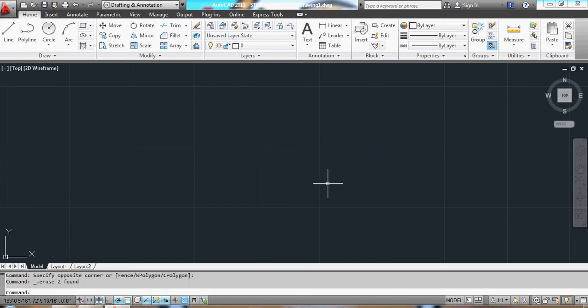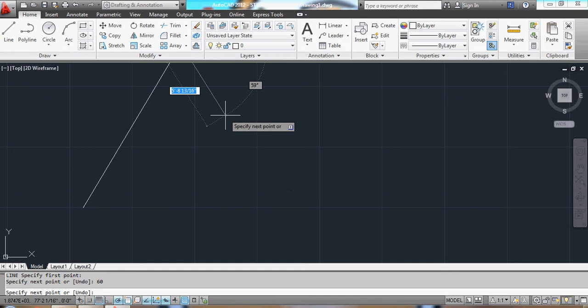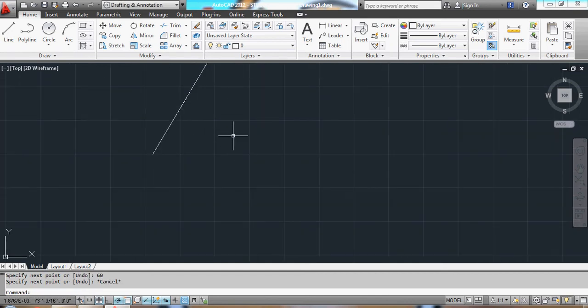Now, say you want to draw an accurate length line at an accurate angle. So I'll show you how to do that now. Same as before, L space, click, drag. Now to get it to draw the angle, you actually have to lift it up off the horizontal and keep it at a bit of an angle to start. So we'll say we want a 13-foot line. You type in 13 feet, and instead of hitting spacebar, you hit the tab key, and that'll let you edit the angle. So now we're going to draw the 13-foot line at 60 degrees, and then you hit enter, and that'll draw your 13-foot line at a 60-degree angle.